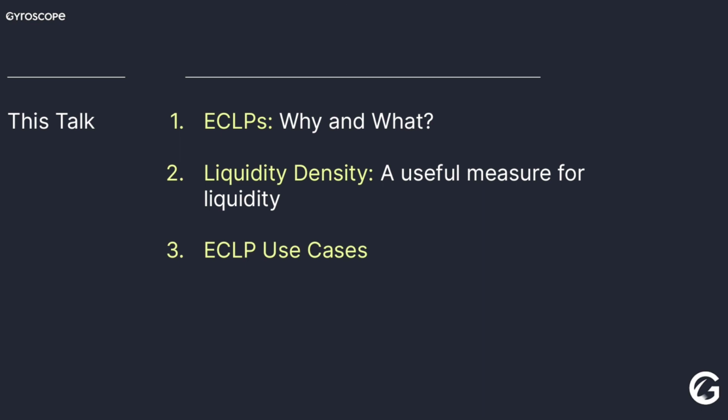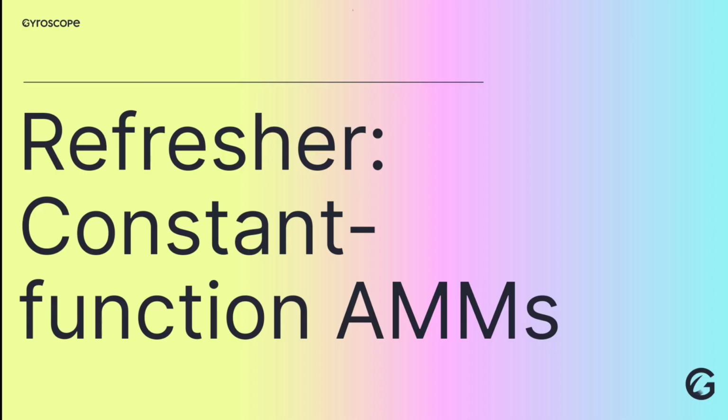Then I want to give you this nice tool of liquidity density, which I think is a very good way of understanding different AMM shapes. And then I want to go a little bit more into practice and show you what we're actually doing with these ECLPs, how they are useful from a financial or business perspective, how they grow the actual ecosystem. And I want to start with a quick refresher on constant function AMMs.